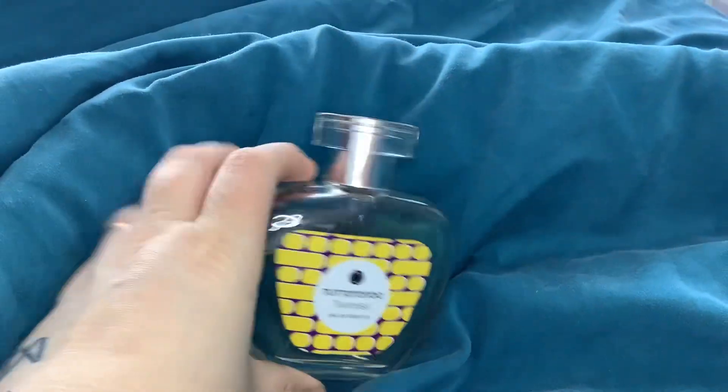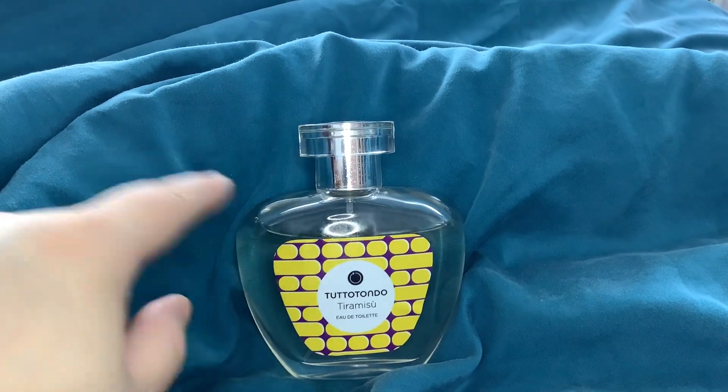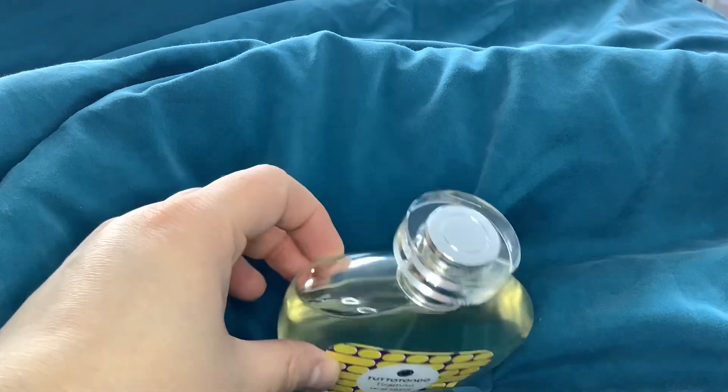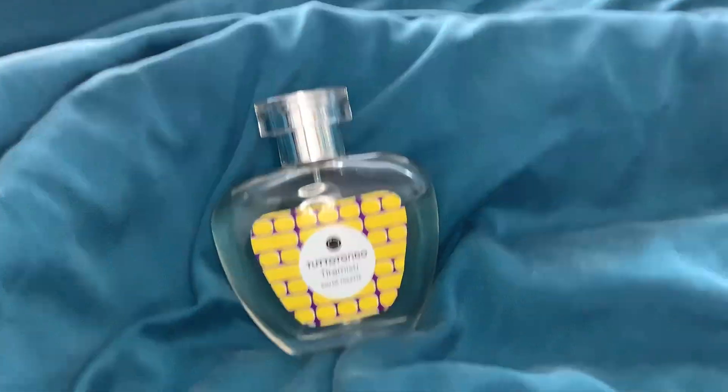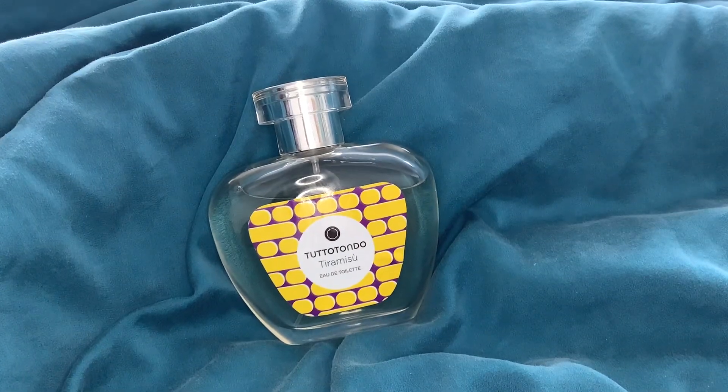If you don't normally watch my videos, I'm called Skin Sense for Fusspots because I'm quite fussy about perfumes despite having over 200 of them. This bottle actually did leak a little bit on the way over from Italy so it's a bit sticky and looks like I've used more of it, but I haven't. I know lots of people are going to absolutely love this perfume — there's absolutely no way people won't really be digging this. But there's something in here — it's definitely a gourmand but it has a perfumey element to it.